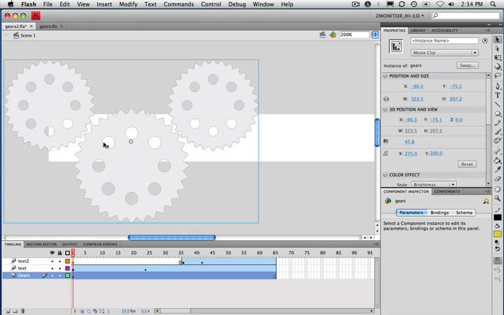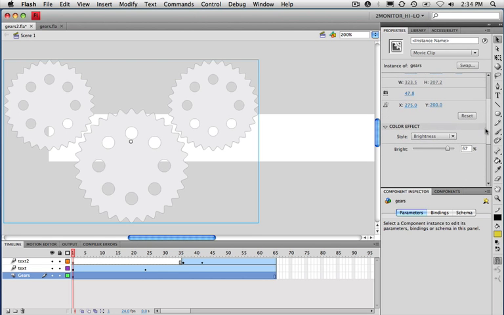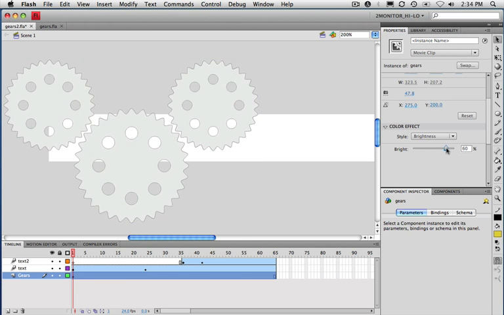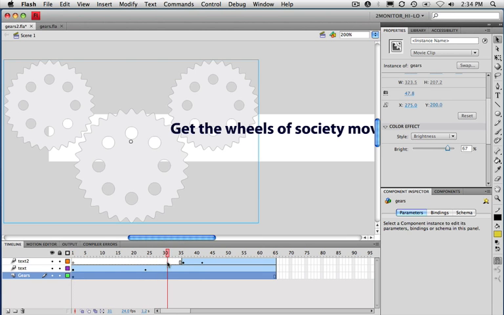Since it is a movie clip, I can apply a color effect to it. And I've shown you before how you could do fade in, fade out, all that kind of stuff. Well, I've just applied brightness. All brightness is doing is making this look more like the background. When I originally did the gears in Illustrator, they're just kind of a gray tone. So I made a brightness adjustment just to get them to fade a little bit in comparison to some of the text. That de-emphasizes them so that they're not competing on the stage with the other two elements that are coming in.